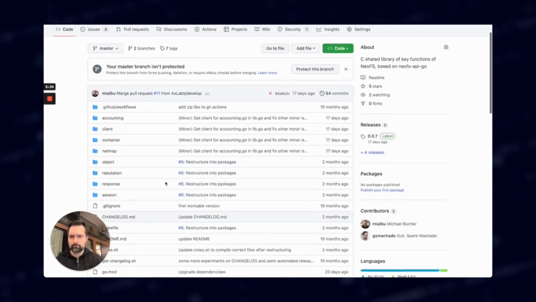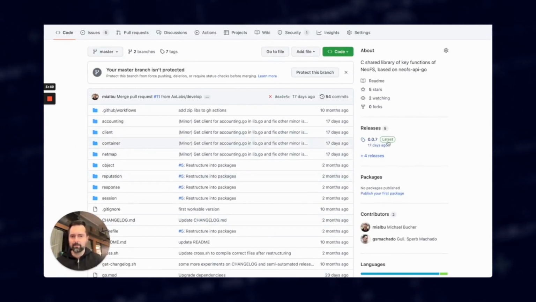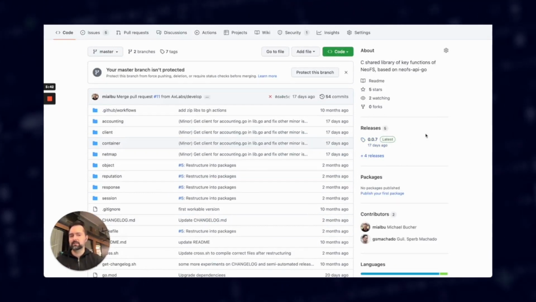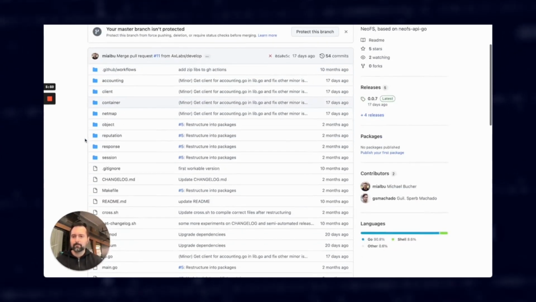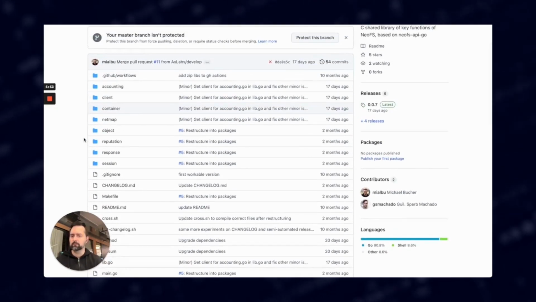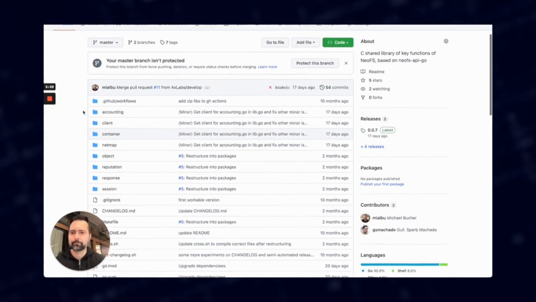This is something that we're working hard on because we don't have a release yet. This is just a beta, even an alpha version of this shared library. But we are progressing quite well. We're in close contact with NeoSPCC to make this happen.